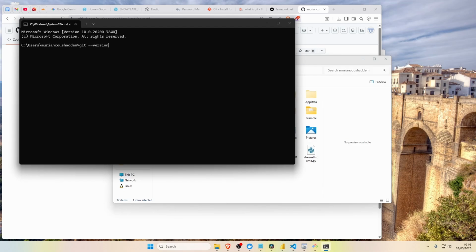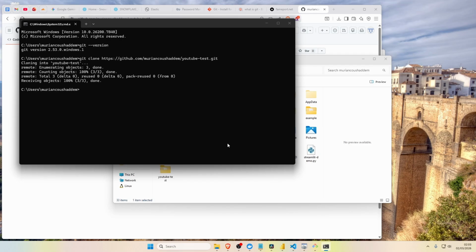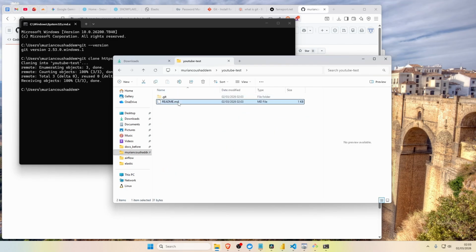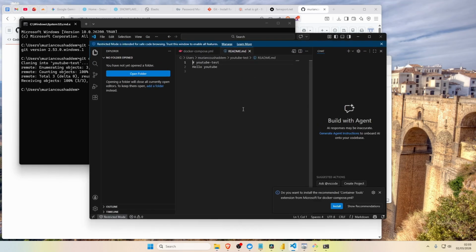Because we have Git installed, we can just do git clone and then put here the repository. Then we see a new folder. This is basically just what Git is. You have here now the folder with README, and yeah, hello YouTube, and so on. So this is basically it.